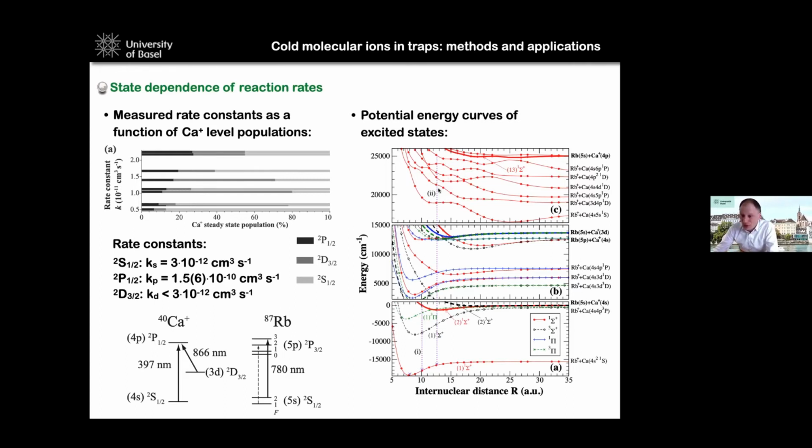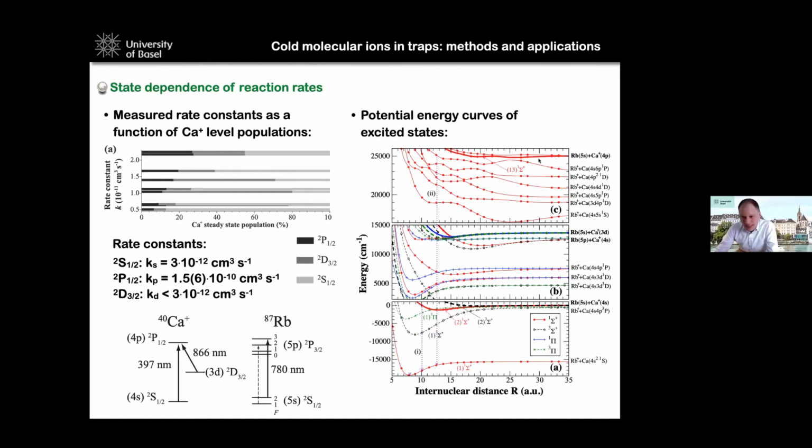And moreover, what I show you here in this part of the figure are only the states of singlet sigma symmetry, molecular states of singlet sigma symmetry. There are triplets, there are pi's, there are delta states, right? So if I would plot them all, there would not be much white left on this plot. So this is a very dense energy level structure that we have in these collision systems.